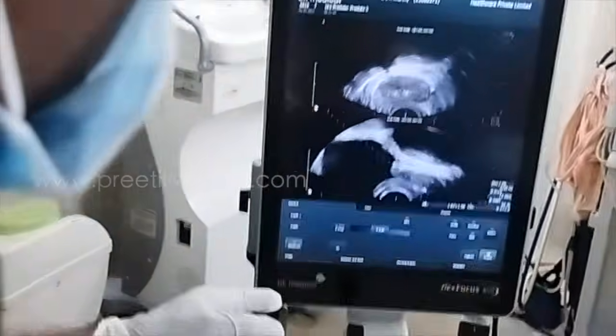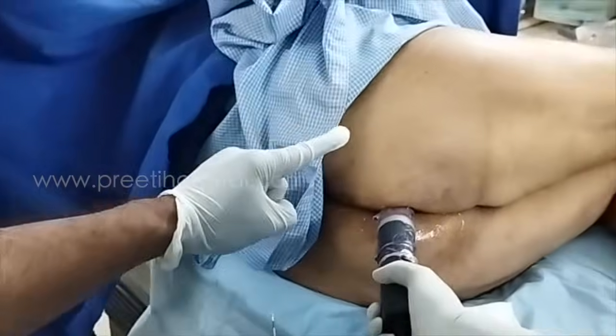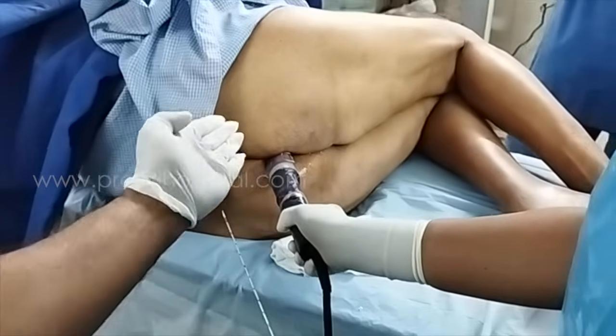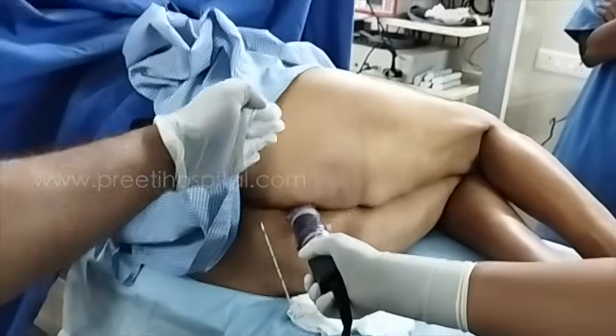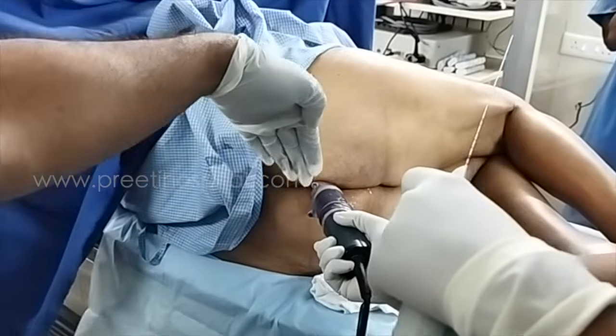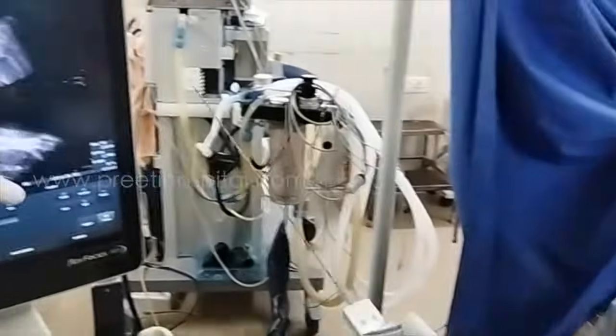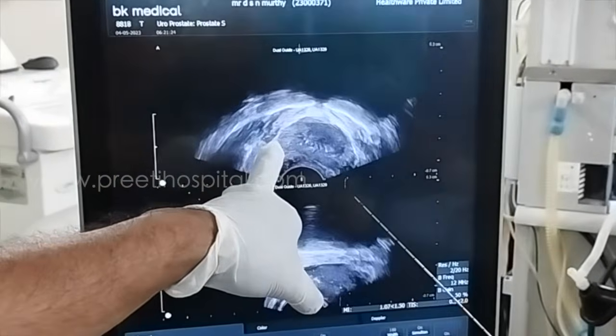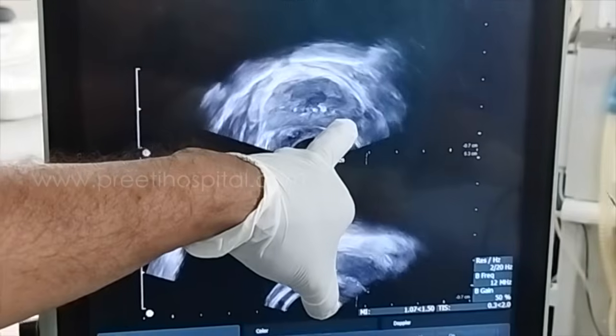I have rotated in the clockwise direction now. This is very important. In the sagittal section earlier, it was anti-clockwise. Now if you rotate clockwise, you will go to the medial surface of the left side. That is the rotation. Can you show the rotation? We were here. Now we are going here.